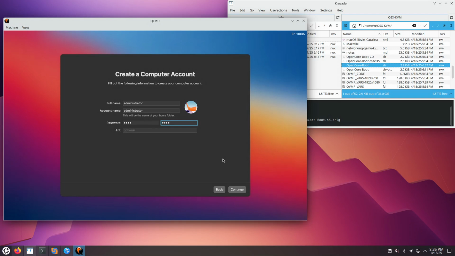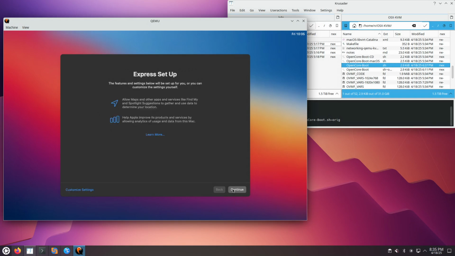This will be the name of your home folder. Continue. Allow maps and other apps and services like Find My.